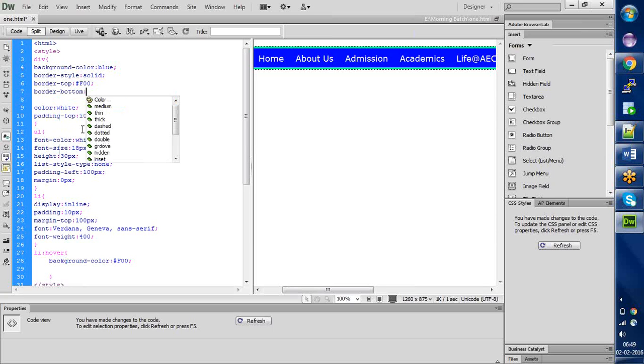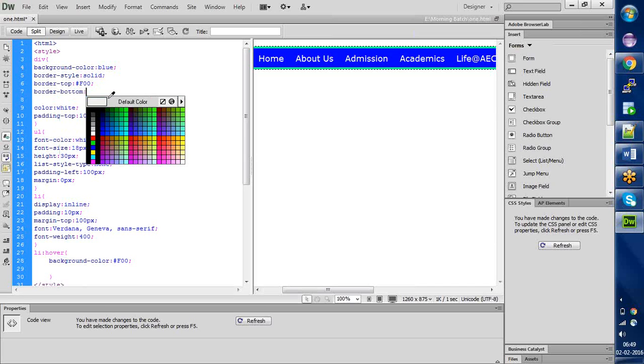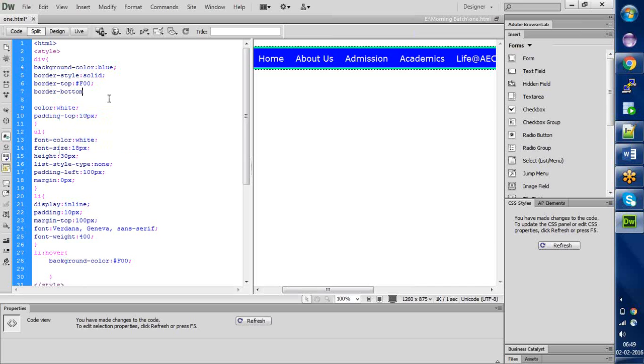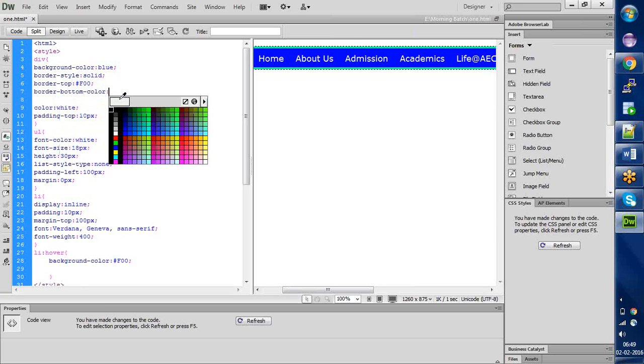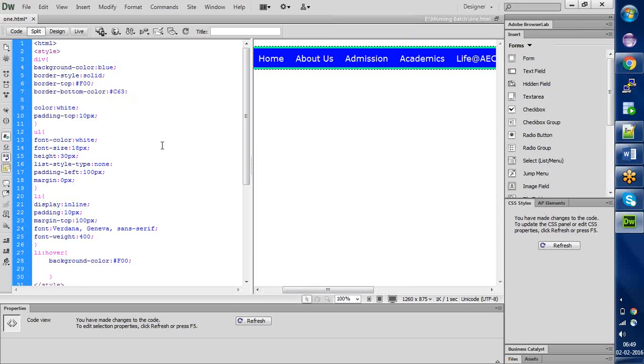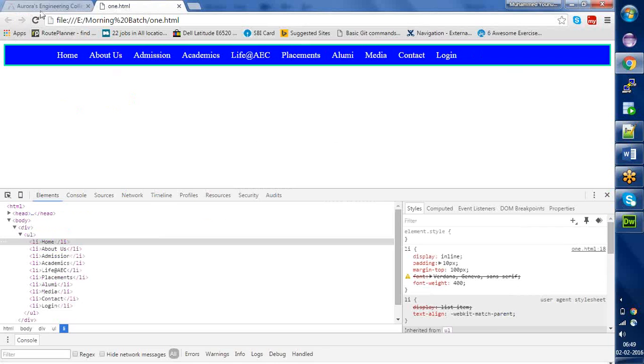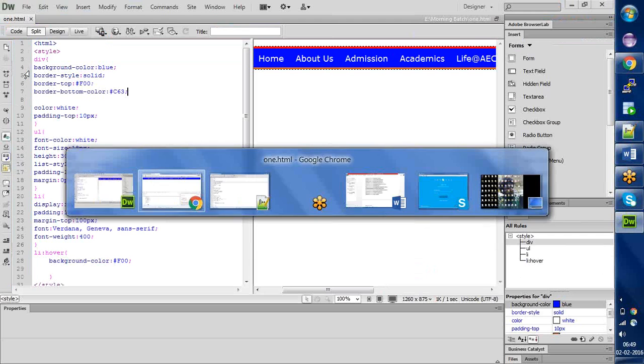Border bottom as some other color, bottom color. So you can specify the colors like this. So top is different, bottom is different.